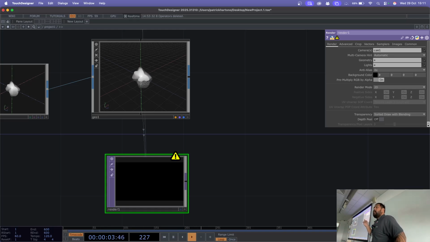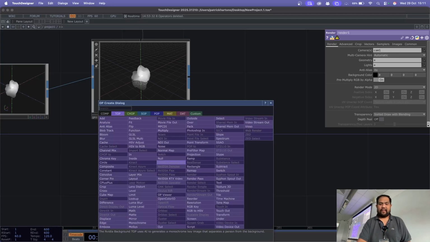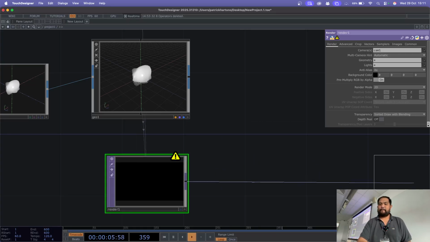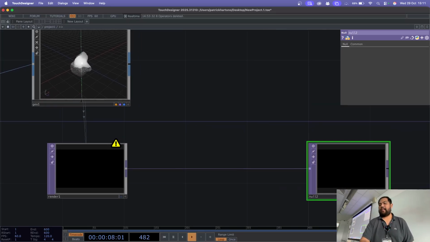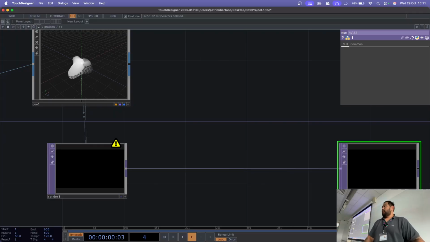Because I need to make a null at the end of render, right? Null at the end of render. Because render is our new render texture operator. That means it's a new process, then we always need to end with a null.